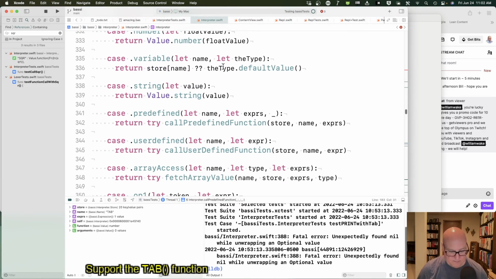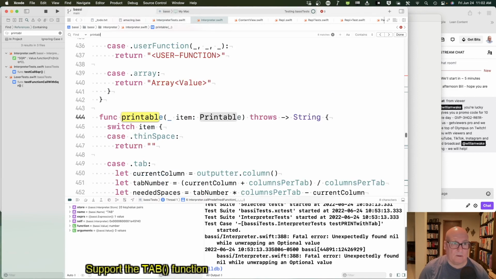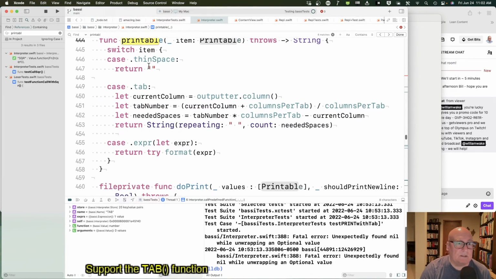Well, let's find it. Okay, so we would just have a new type that's like tab column or something, and it would take an int, like the argument of our tab, and it would say, oh, do all this stuff we already do. And that's a pretty low maintenance thing too.